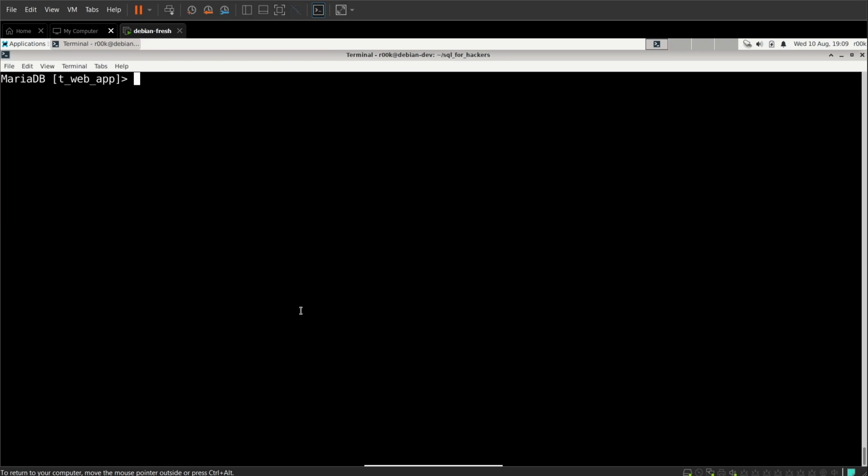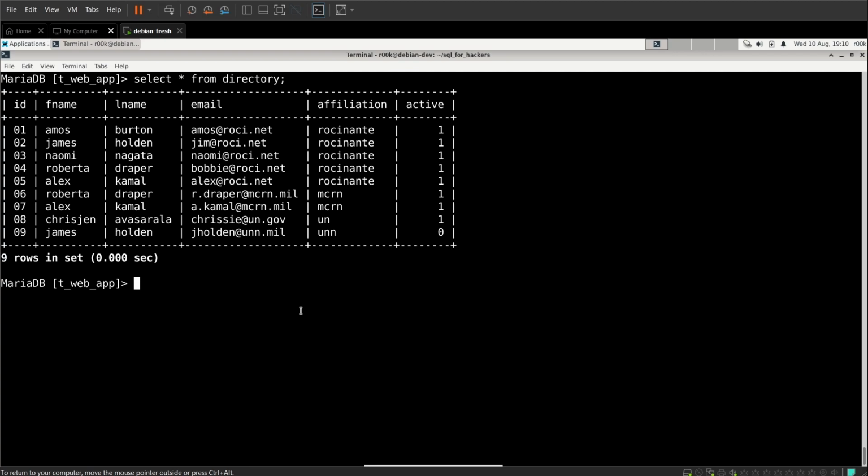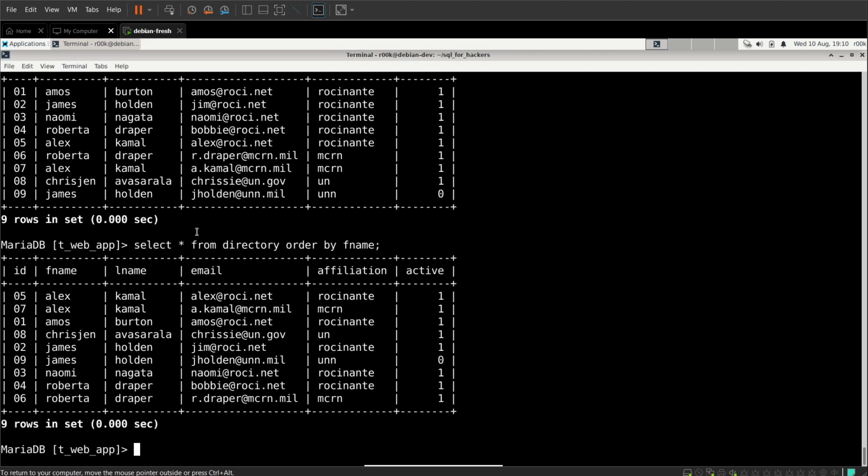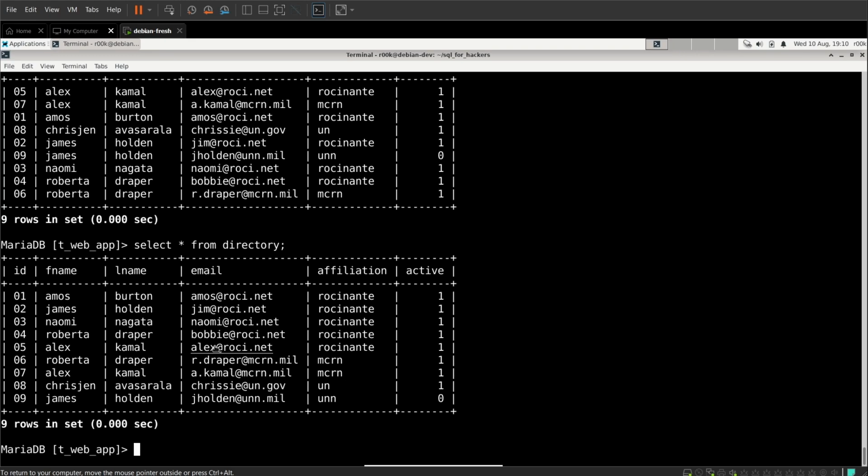The last concepts to cover in the SQL for Hackers video are query modifiers. And the two probably most important ones that I can think of are the order by and limit. So if we wanted to do a normal select statement where we select star from directory, we see that we get 9 different records returned. We can order them by different things. So for instance, we can order by fname. And now the IDs are no longer in order, but we have an alphabetical sort for the first name. That doesn't change the layout of the table, that only changed how it was presented to us.